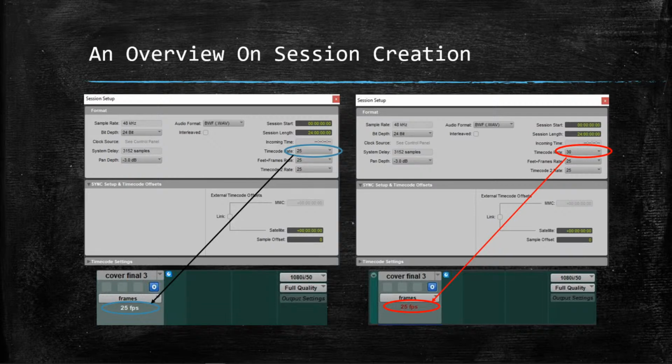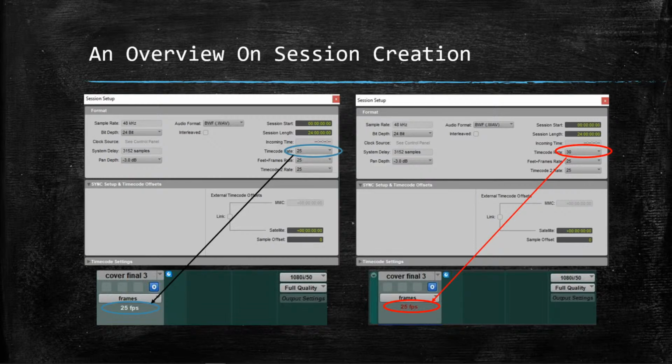In such cases, the main issue that happens when your FPS is mismatched is that it's going to be out of sync. In your session, everything may seem to be in proper sync, but when you export or bounce your audio and hand it over to the editorial team, maybe for the first few frames the audio may be in sync, but after a particular time the audio is going to jump or be out of sync. And this is a main issue which beginners face while working.